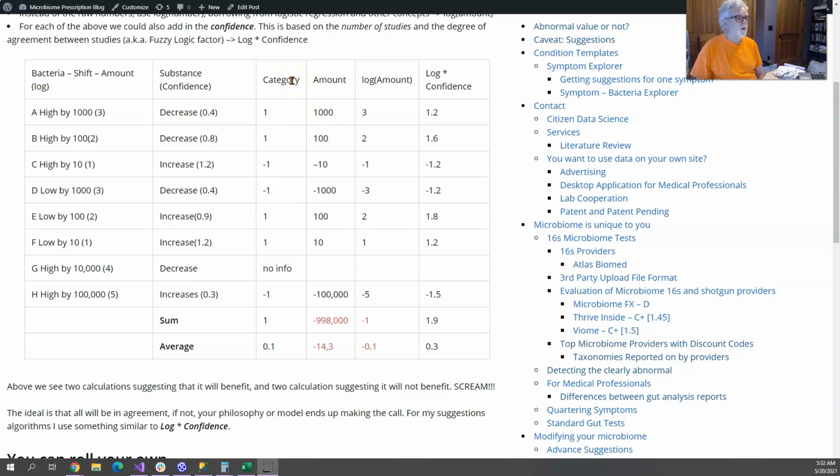So we have that, and what I had originally put up there was a pure category 1. And category 1 is a very simple one to understand. It says, okay, give it a 1 if it shifts things in the right direction, and give it a -1 if it shifts things in the wrong direction. For example, we have high of C, and it is reported to increase C, so we have a -1 there. So we mark all of them, we sum up, and we have the net benefit being 1.